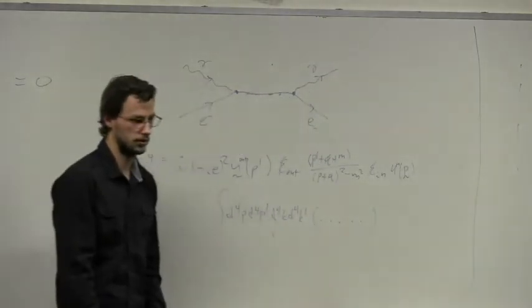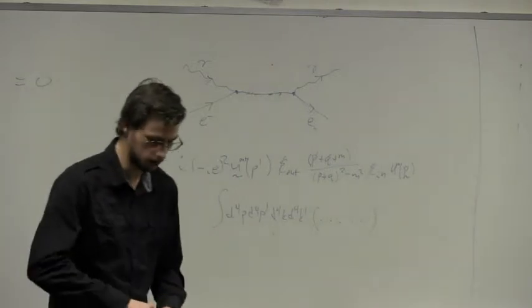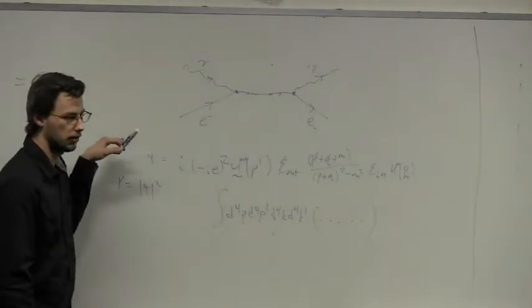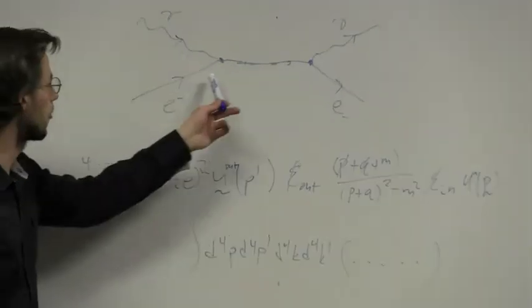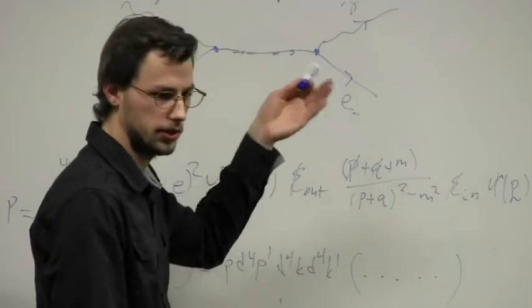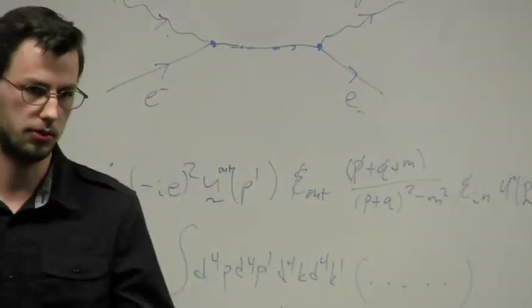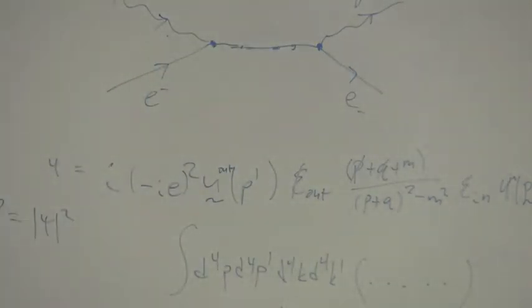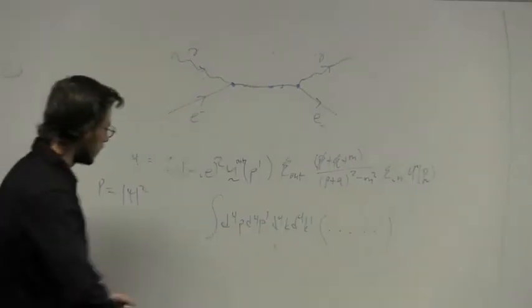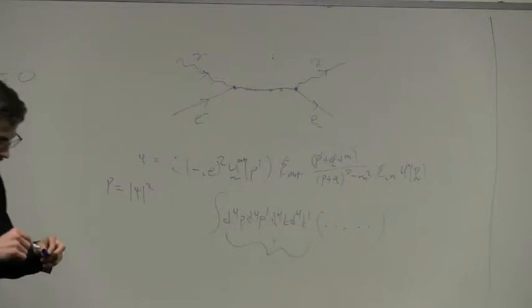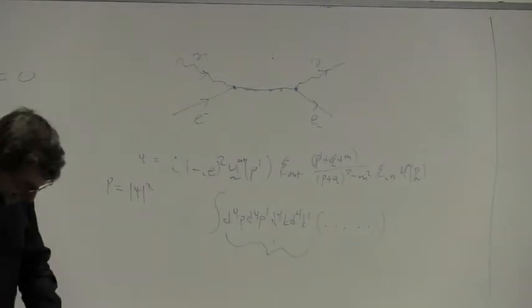Some functions, some delta functions, exponentials and stuff, that determine how these particles propagate when they're by themselves, what happens in the interaction, the potential in this region, and then how they propagate on their own afterwards again. And so this looks like it's extremely annoying to solve, and it is very annoying.